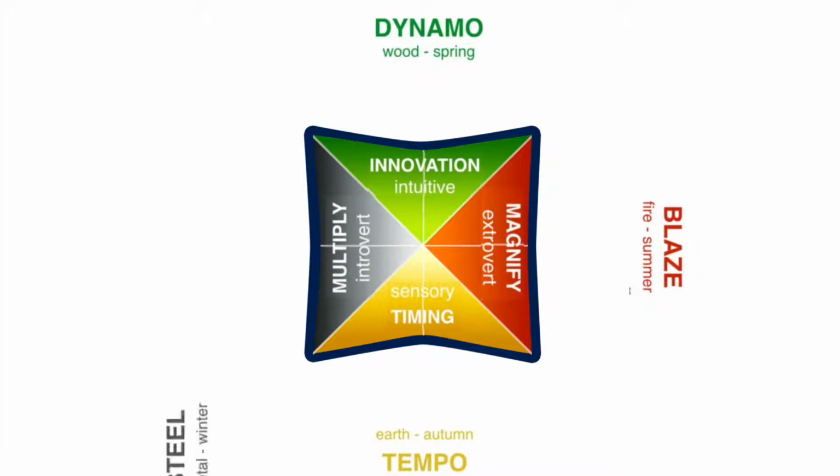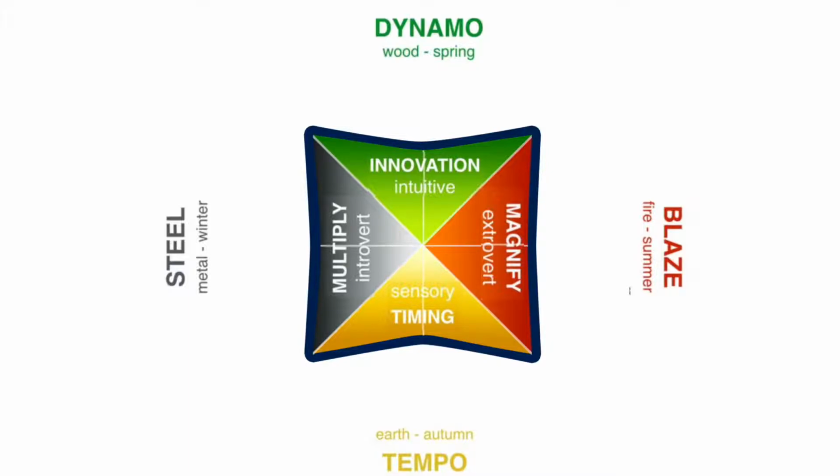And on the other side of the square, we have our steel frequencies. And these people are the ones that ask the how question. They're the ones that are all about the system, the process, and the data and the information. They ask how can things be done, and they multiply through systems. And they're your more introvert energies. The 8 individual profiles sit around the talent dynamic square, and they have a unique combination of all of the 4 frequencies. So let's have a look at each of those profiles.